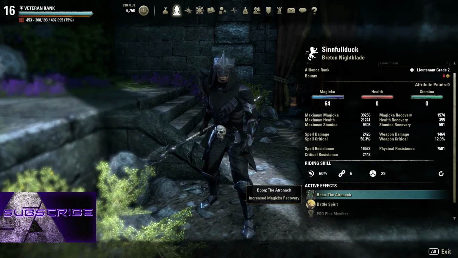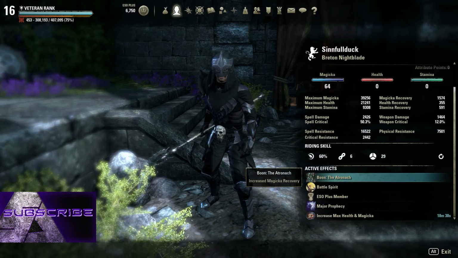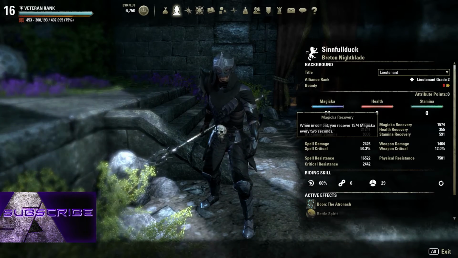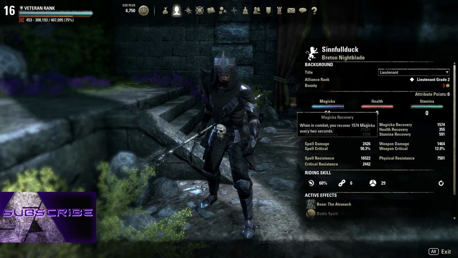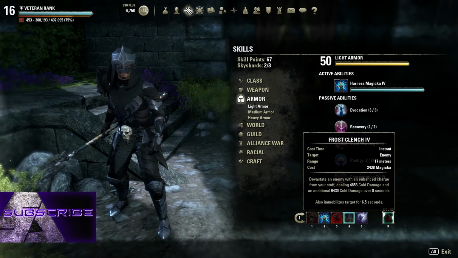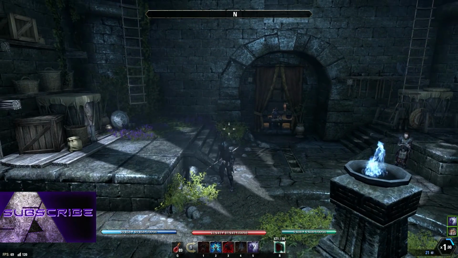I'm running the Atronach stone instead of, I usually run the spell damage one, the apprentice, but I'm running the Atronach now just because I need a little extra recovery. And for some people this might be good. For some people this might seem really low. But with this build, you're going to be doing a lot of heavy attacks. You're going to hit them in the root. You're going to do heavy attack funnel. So you're going to be getting a lot of Magicka back because of the heavy attacks. So it's really not that bad.